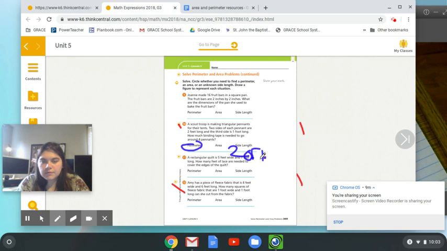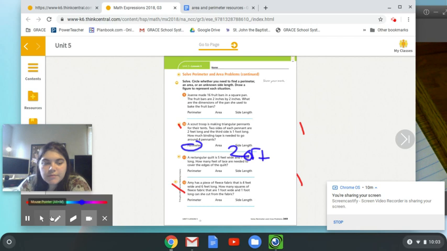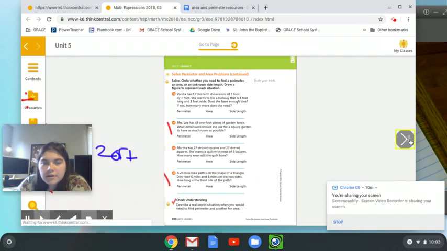So there's the first one. The first one's done for you, but still show your work. Make sure you're reading carefully. Do your best. Some of these can get a little tricky. So just remember the evens. You only have to do the evens. So 10, 12, 14, and 16.